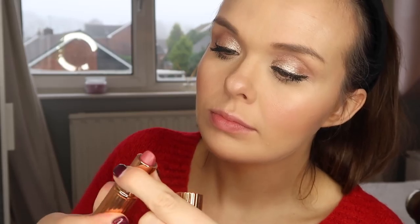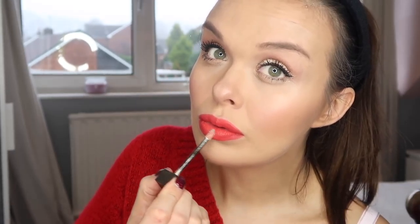Now my lashes are all done and the rest of my face is done — all I need to do is decide on lipstick. You could go with a nice blush pink if you weren't a fan of heavy colour, because this eyeshadow is really versatile. This is Charlotte Tilbury's Secret Salma, which is a lovely choice if you prefer something a little more neutral. But I'm going to go in with the NYX Soft Matte Lip Cream in the shade Amsterdam — it's a gorgeous, gorgeous poppy red. It's so nice and perfect for this time of year. You could leave it there, but I'm going over with a Jouer Lip Gloss as well, just to add a little bit of glitz.